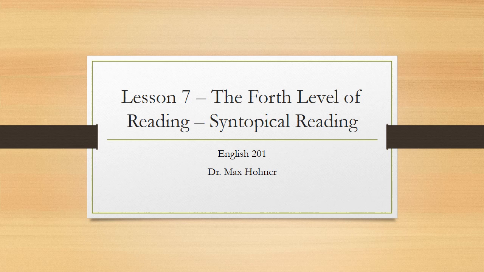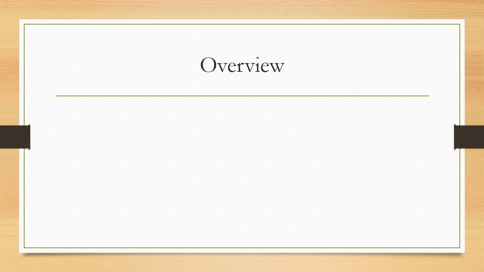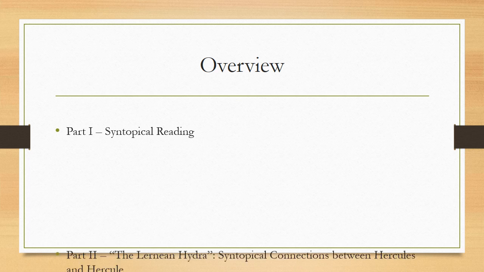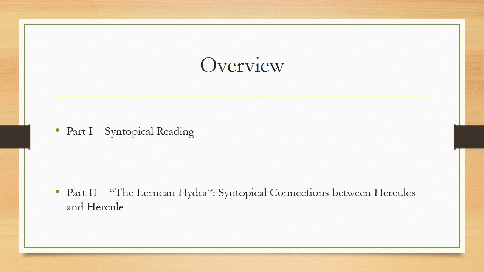So this lesson will go over syntopical reading and what Adler has to say about it, some strategies for how to do it, and why it's useful. And then in the second half, we will look at a specific story, The Lernaean Hydra by Hercule Poirot, and see how in that story Agatha Christie is inviting us to do some syntopical reading. So that will be our case study for this lecture.